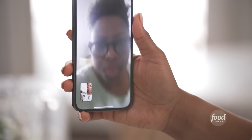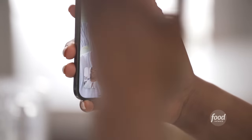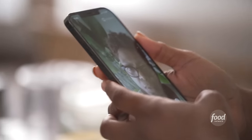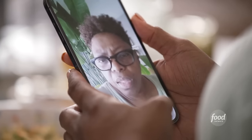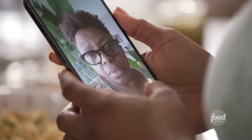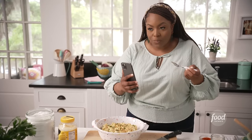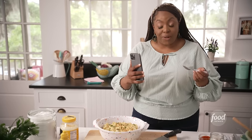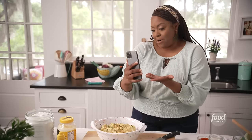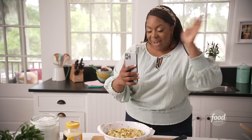Okay, so Ma, major potato salad. I'm doing it for Food Network Kitchen. We got folks cooking at home with me. I'm trying to show them your recipe, so I wanna know, in your honest opinion, how this looks. Did I come close? Yeah, you came. It looks good, but what does it taste like? It tastes good. I think I like it. Let's see, Ma. I'm gonna turn the camera back around and I'm gonna give it a taste. It's pretty darn close. I think it's close. Okay. I mean, but you know, I could never do it like you. Okay. Thanks, Ma. Bye.